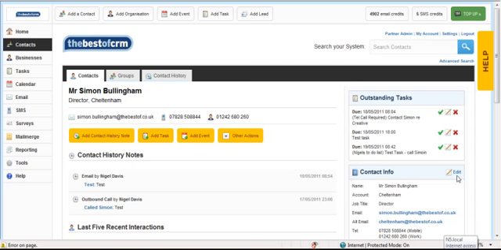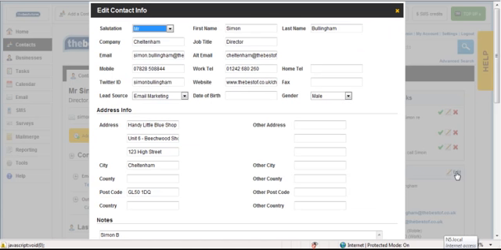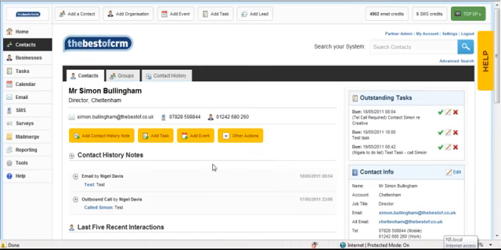If you need to change it, it's still nice and easy. Click the edit button and that will pop up on a pop-up on the front. You can change the information as you see necessary. But the main area of the screen now is used for the contact history and for recent interactions. So when you actually come in, you'll see the person's email address, you'll see the telephone numbers if you need to speak to them.